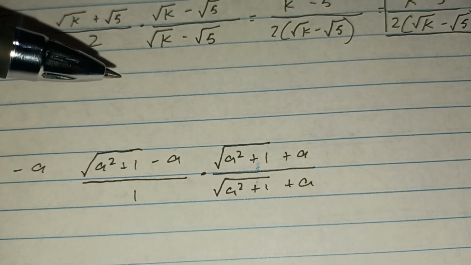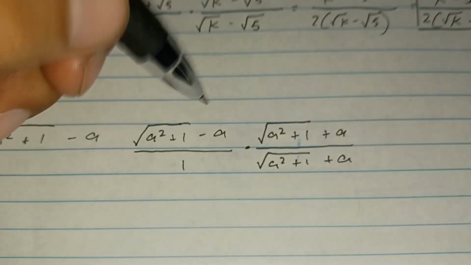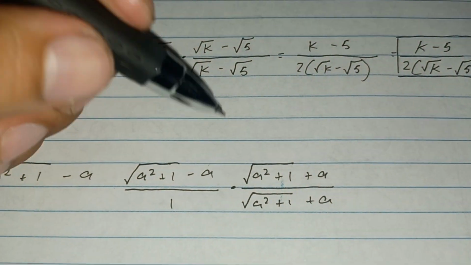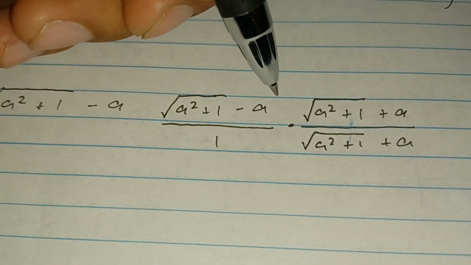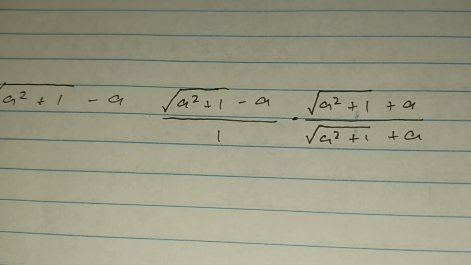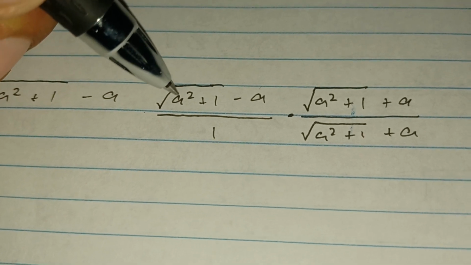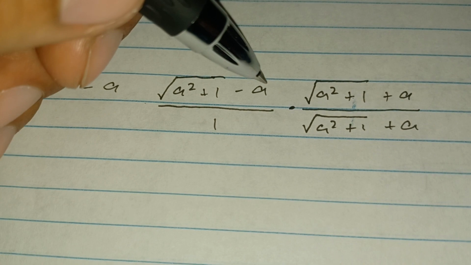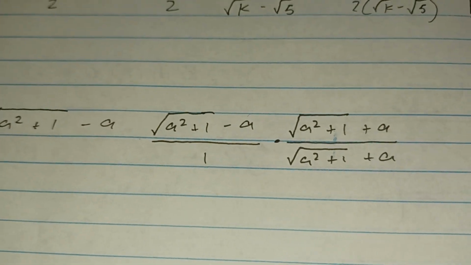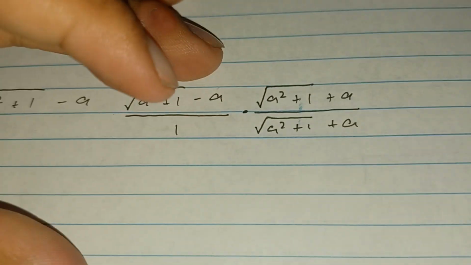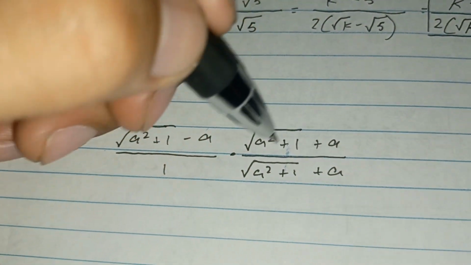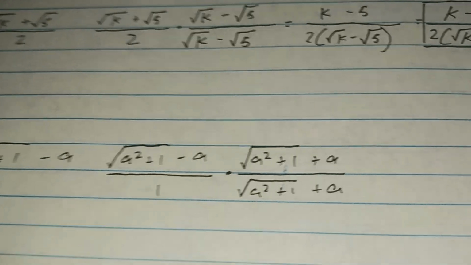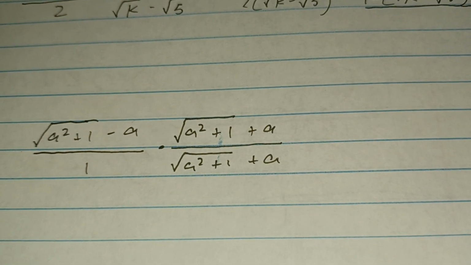So sometimes I see people do this. They square root the entire thing, and they think all of this is being square rooted. So they think it covers the minus a, but that's not the case. The only thing being square rooted here is the a squared plus 1. That's the only thing being square rooted. The minus a is outside the square root, so you do not square root that. So in turn, our conjugate has to be a positive a because the a is not being square rooted. So just avoid that mistake. I see that a lot.